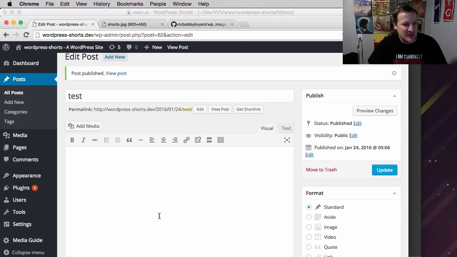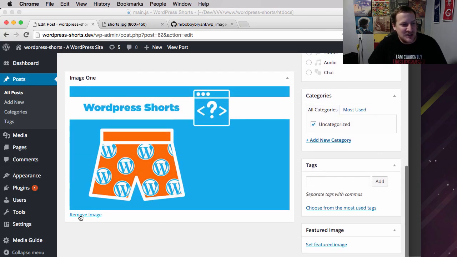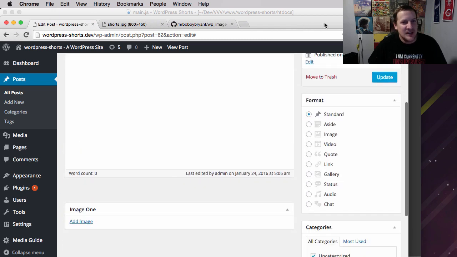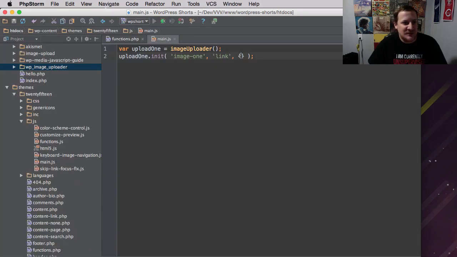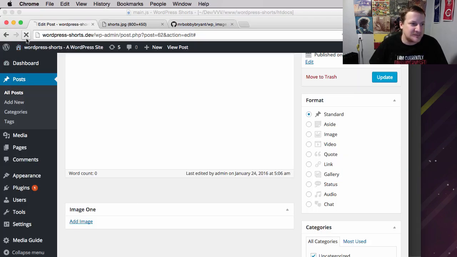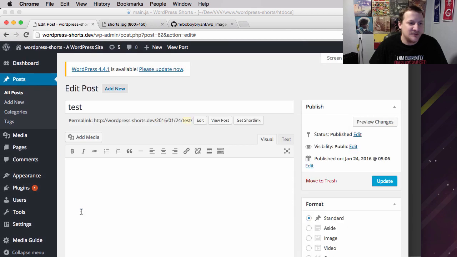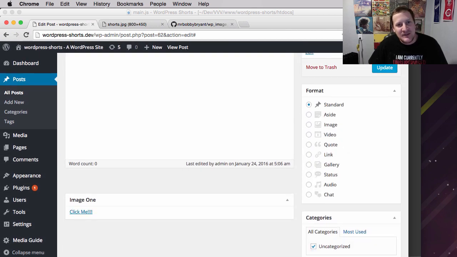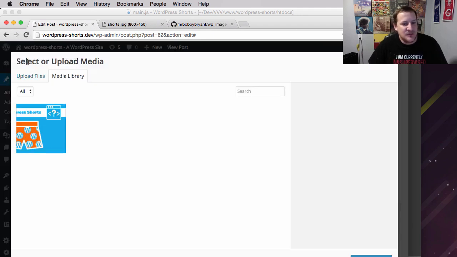I will just expand on this just a little bit, but you can change things. So it says remove image and add image, but that's what this empty object is for. So this allows you to change like the add button, and you can look at the documentation on GitHub. But if you pass in add button and you put something else like click me, and we refresh, then it says remove image. Then it says click me, and I give you the ability to look at the docs to change the delete button, the add button. I also let you change like what these things say and what the button that's kind of off screen down here says, and all that kind of stuff.